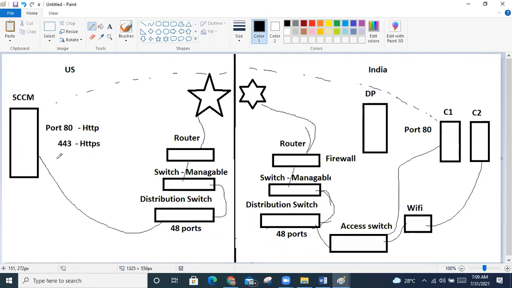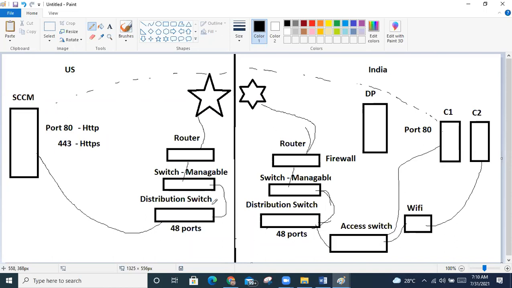There are some other ports, like 135, that also need to be opened between the client, then only it will work. If the ports are open, the communication will work, and if you install any client or software, it will work. If you close the doors in between, the installation may not work. It will return a failure. Is it clear?